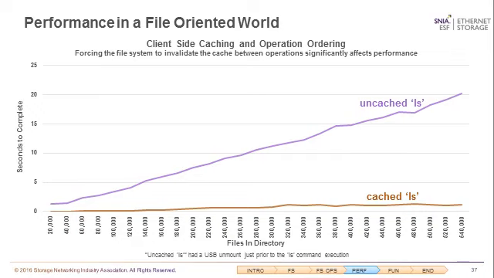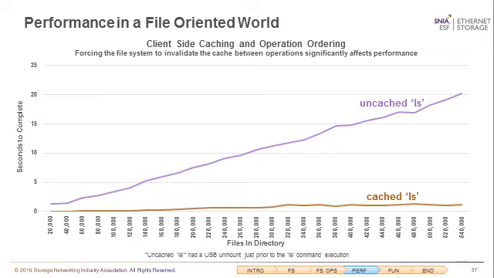What we did here is, the purple line is the numbers we've shown already. In those, we were measuring how long it takes to do the very first ls in a directory. The first time I've gotten into this directory, how fast is that? So, to set the stage there, this is when we didn't have any information about the file system or those files cached.